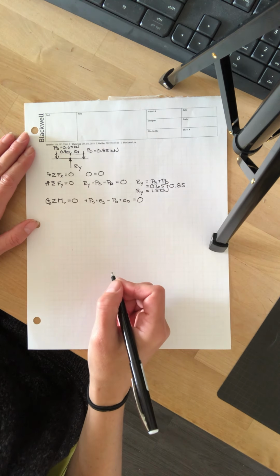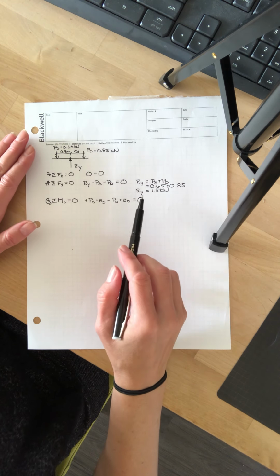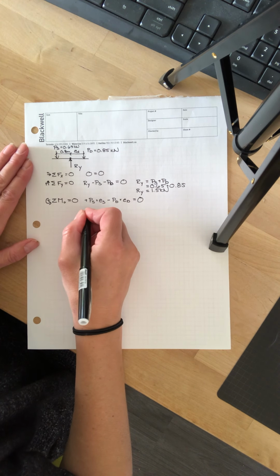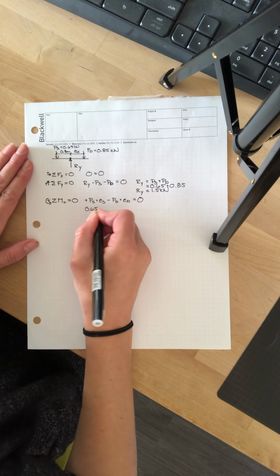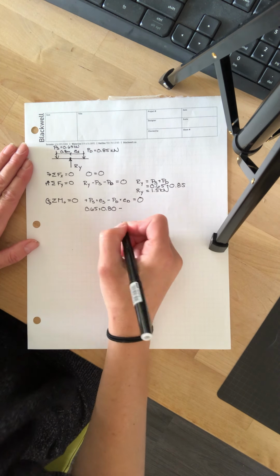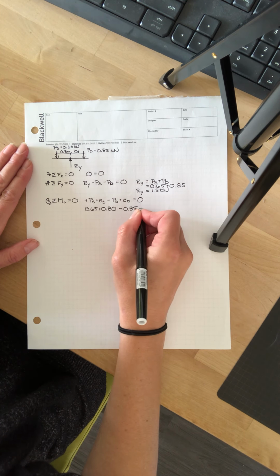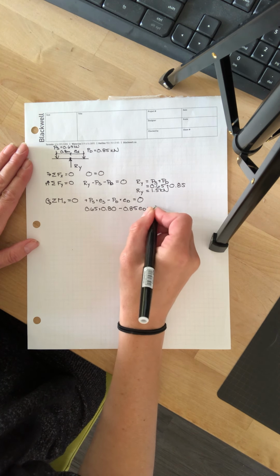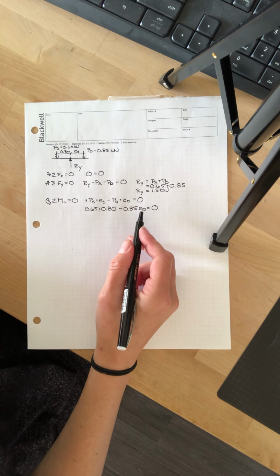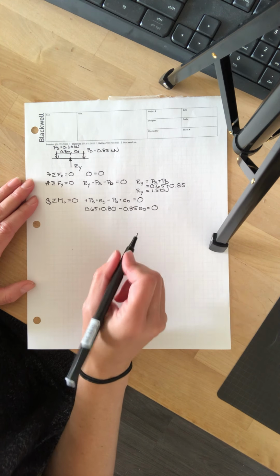And we want to know if this is an equilibrium, or we want to know what it takes to be in equilibrium. So we're setting this equation to 0. We know the force of Shannon is 0.65, and we know the eccentricity of Shannon is 0.8. We know the weight of Dave is 0.85, but we don't know the eccentricity of Dave. That's what we want to find out. We want to know what the eccentricity of Dave needs to be for this equation to be in equilibrium.